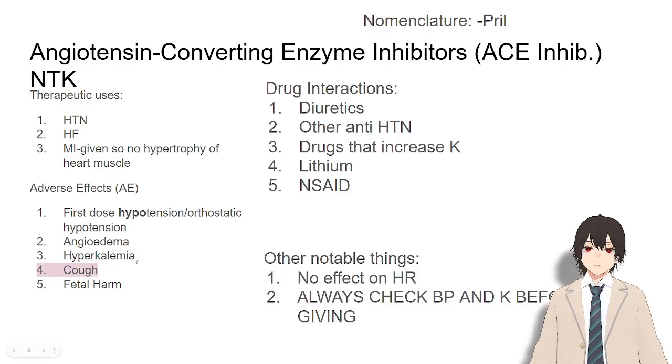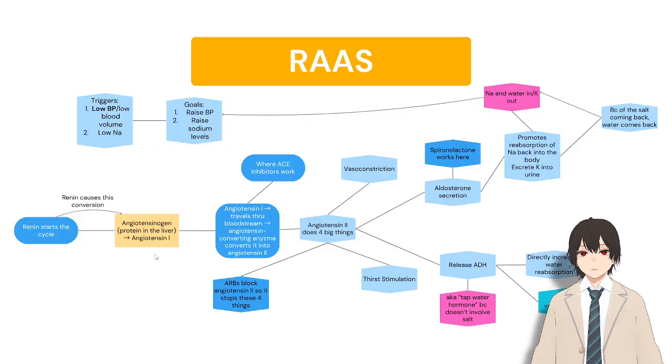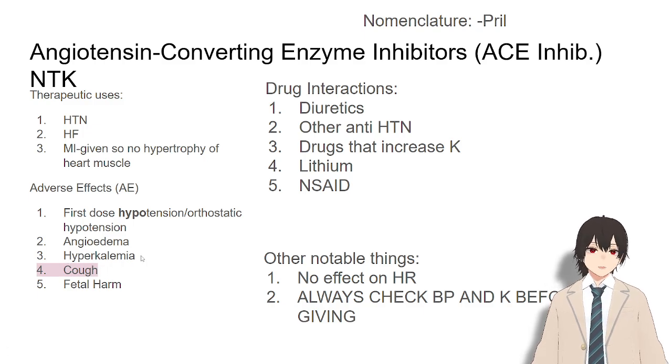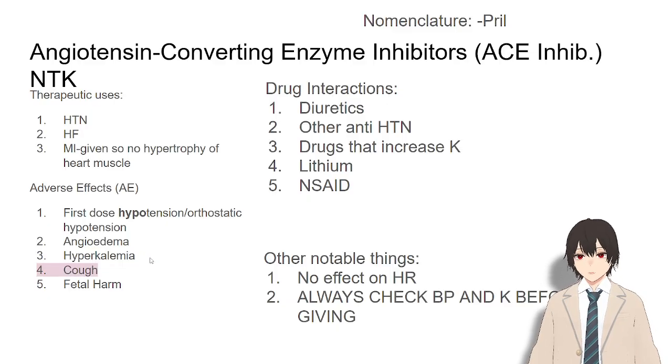Hyperkalemia, which is increased potassium, is a direct result of this system being shut down, right? Because you're giving the ACE inhibitor, and the ACE inhibitor works here. So all this flowchart, the rest of it doesn't work, right? So there's no excretion of potassium. So basically, you're keeping the potassium in the body here, which is why you may end up with hyperkalemia, too much potassium, and that's bad because it can cause heart dysrhythmias, which can kill your patient.